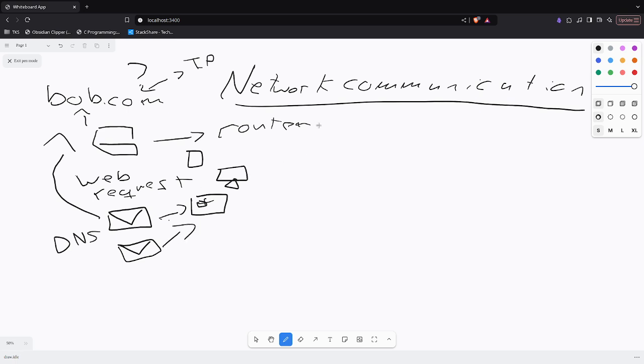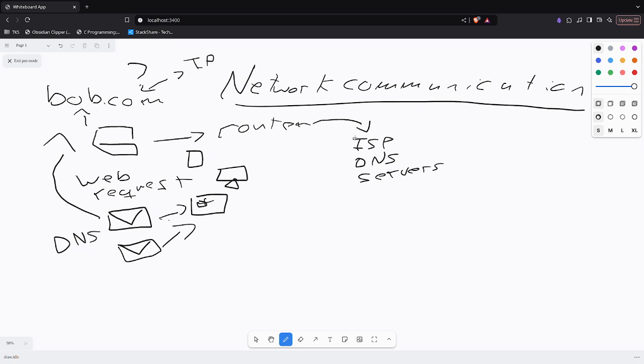So what the router will then do is send a request to my internet service provider's DNS servers. These servers will perform a pretty complicated lookup to try to find bob.com's IP address.